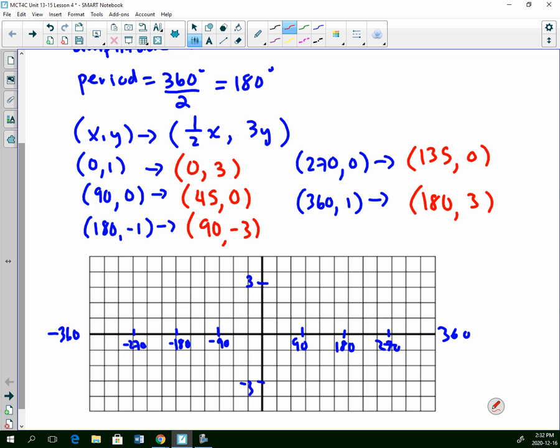So this graph starts at 0, 3, at 45 degrees, which is halfway between 0 and 90. It goes down to 0. At 90, it's down to -3. At 135, back to 0. And then at 180, up to 3. So there is one cycle. And then I can just repeat. So middle, bottom, middle, back to the top. And then I could repeat going left, so it would be in the middle, the bottom, the middle, back to the top. And I'll do one more, middle, bottom, middle, back to the top. So there's a few cycles of my graph.